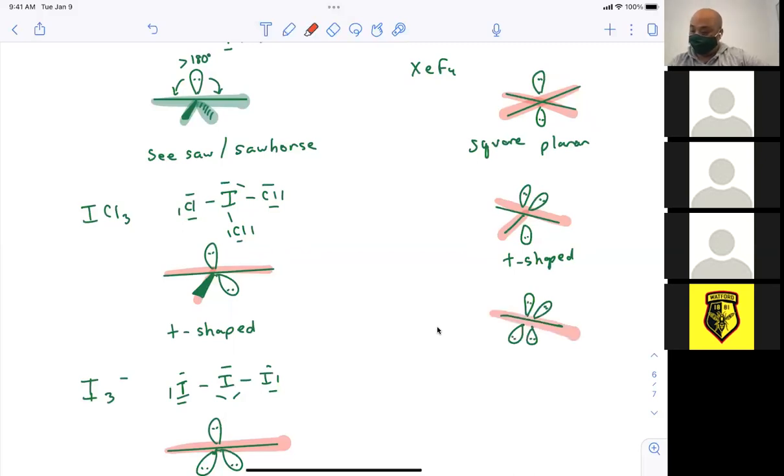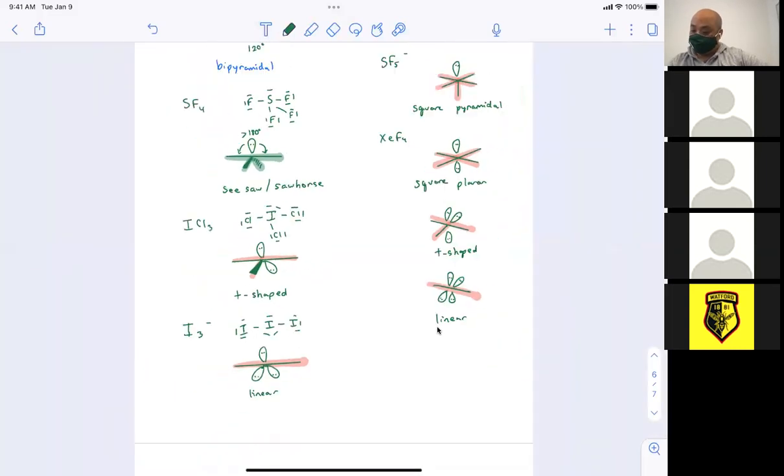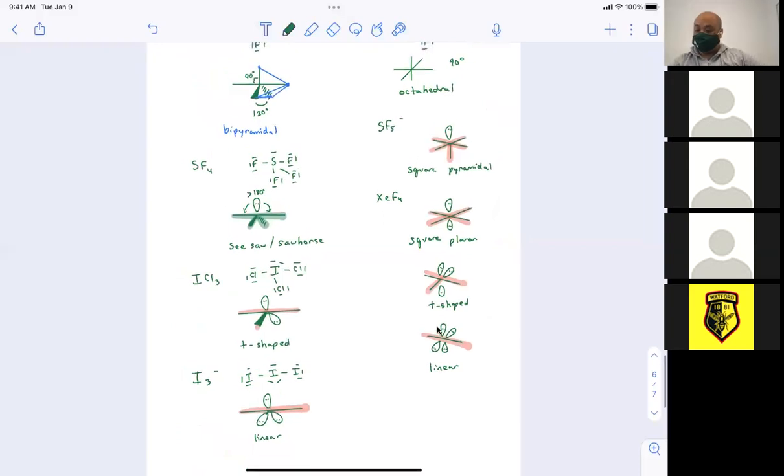And you have what? Linear. Exactly. So those are the 1, 2, 3, 4, 5, 6, 7, 8, 9 additional shapes you have to know for HL as opposed to SL. So that's why it's 15 shapes. But again, minimize what you have to memorize.